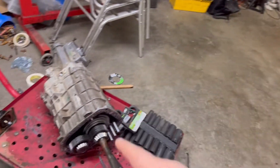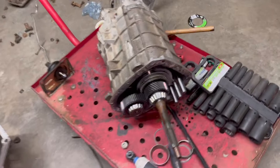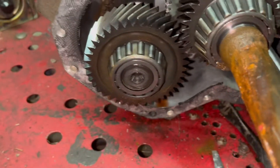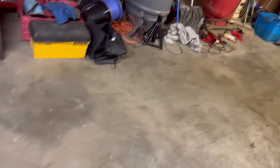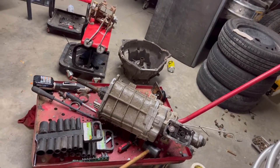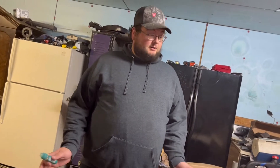So we need a T5, but we have this T45. It's a T45 and the bell housing bolts do not line up from this to a 5.0. I would definitely trade the T45 and this AOD for a T5, and I would be willing to throw in some boot if someone's got a decent one they want to get rid of. So there you go — T45 and AOD out of a 95 GT. The T45 could be out of a 96 and up, which would be the 96 through 04 since it'll fit the SN95 GT all the way up.